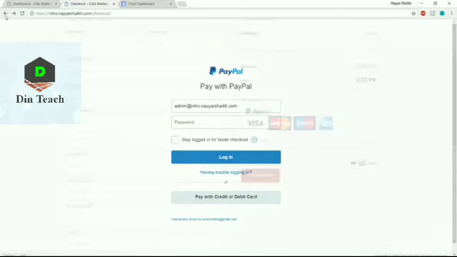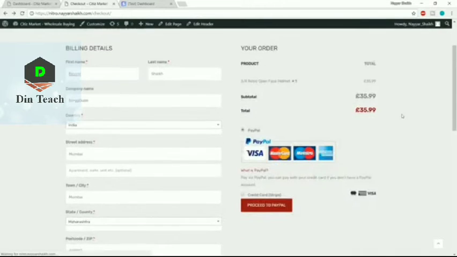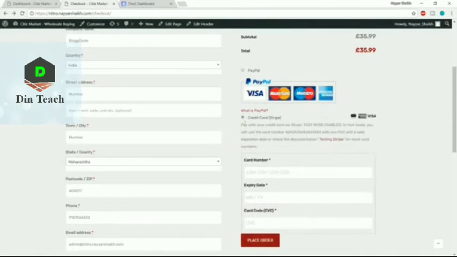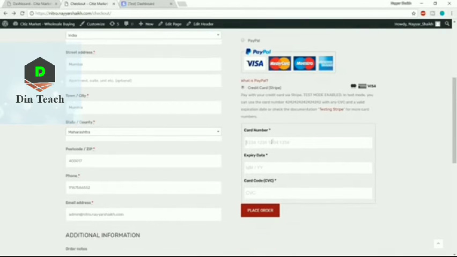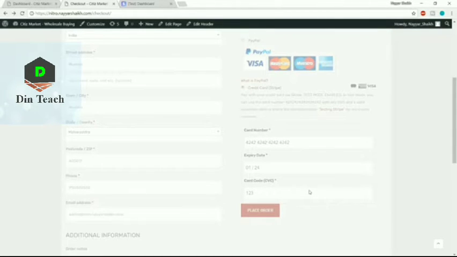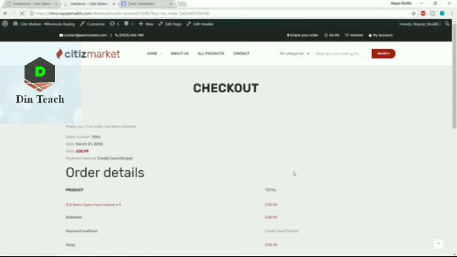Now let's come back again. Instead of PayPal, you can use Stripe. When you use Stripe, as you can see, we have the credit card details over here. The user can put in their credit card or debit card details here. This is just a demo card, so don't use this card. They can put all this information over here and click on place order. It is taking some time, analyzing it. As you can see, thank you, your order has been received. So you have already received an order, and the customer didn't have to go to some third-party website to make the payment.